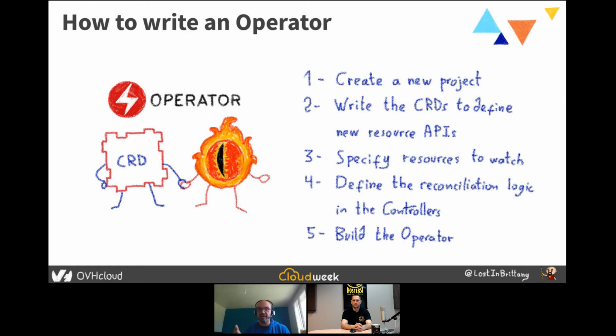And when you have specified your resources and what you want to watch, then you write the controllers. You need to do it working together with the human operators. The best way is if it is the human operator, the DevOps, the sysadmin, who writes that part, because they will need to translate their knowledge into code. So in order to do a backup, I must do that, that, that. Okay, I'm going to code first step that, second step that, and the sysadmin, the DevOps, the operator, translate their knowledge into controllers. And when you have the CRD, the attributes to watch, and the controllers, you can build the operator, and then you deploy it in your Kubernetes cluster like any other Kubernetes object.